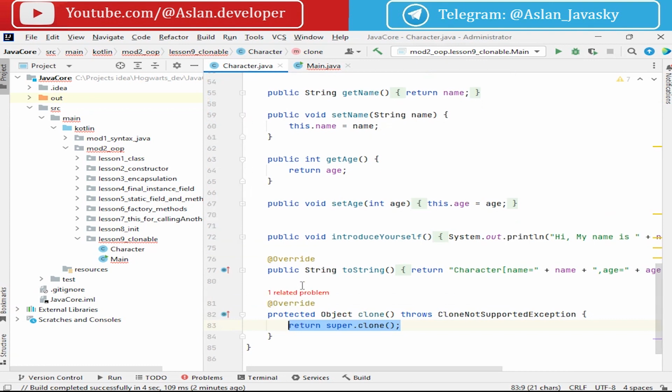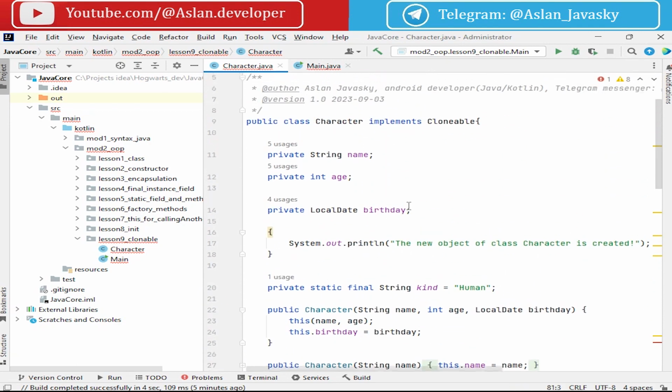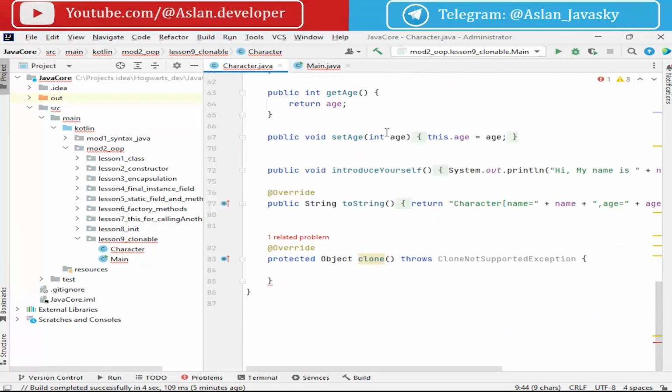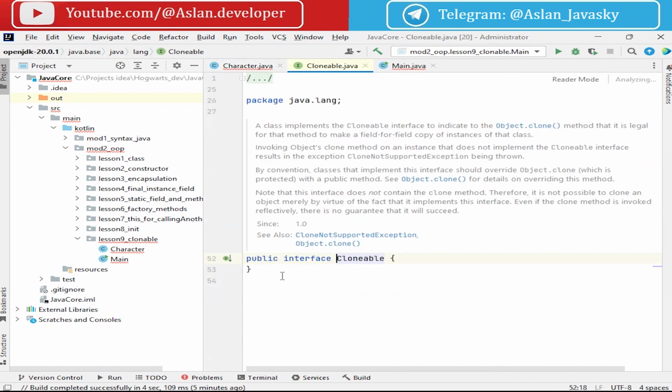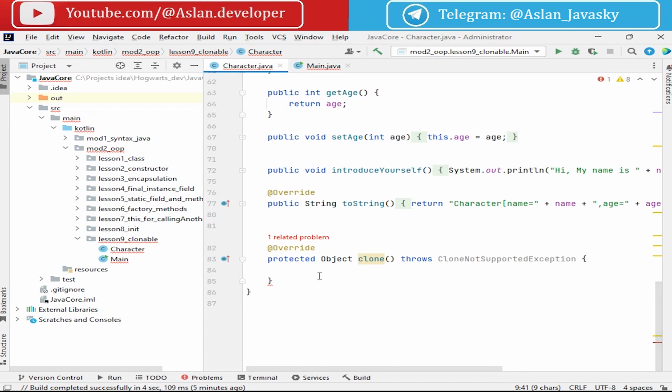Protected Object clone. And you must remember that this method is from the Object class, Object.clone, not from this interface. This is only a marker interface, and it doesn't have any methods.